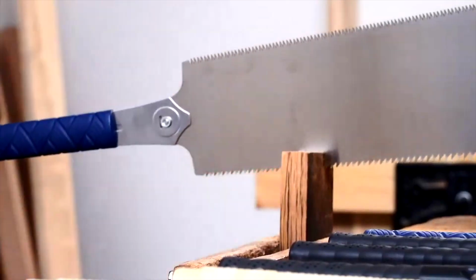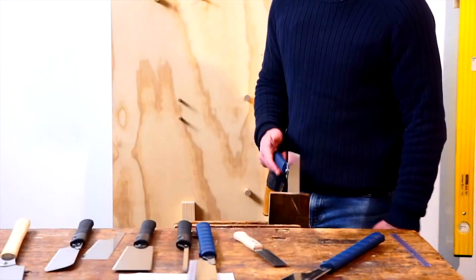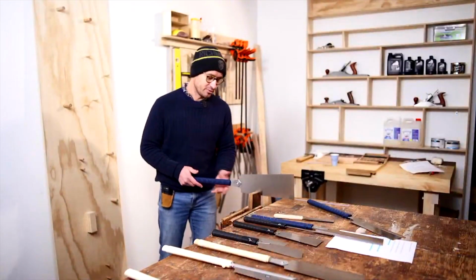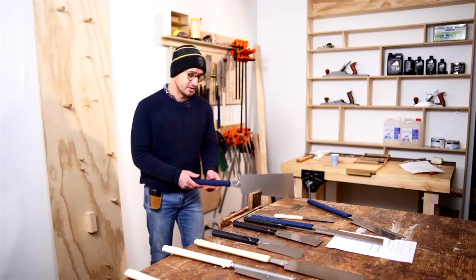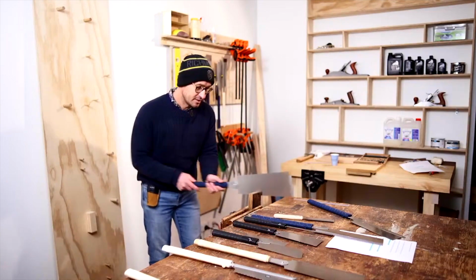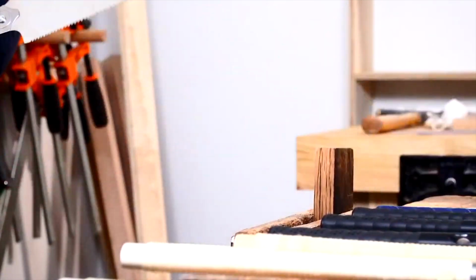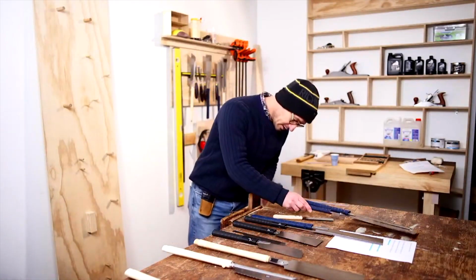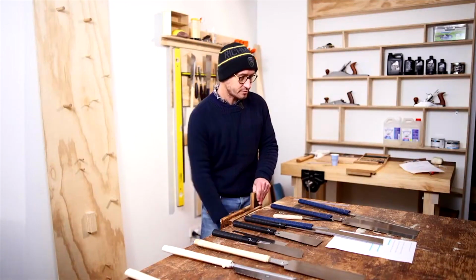Now with a nice long handle like this, you can get a little bit funky with it. You can put a bit of weight behind it and use two hands. I'm not much of a cricketer, but there's probably a bit of a cricket grip to be used here. Ooh. So that's pretty fast, and I wasn't using a lot of effort at all. And I've done, I don't know, 60 mil or something, and not very long.